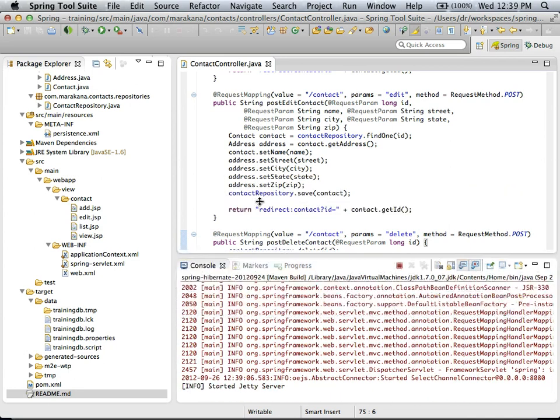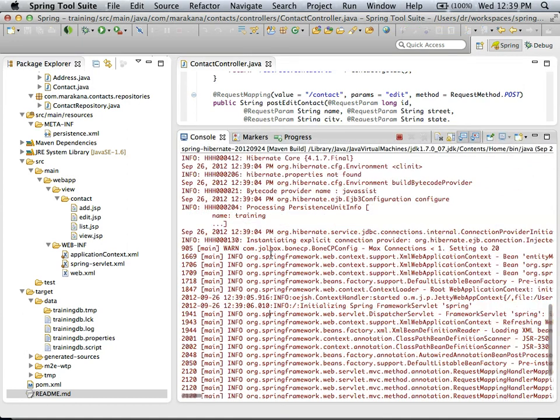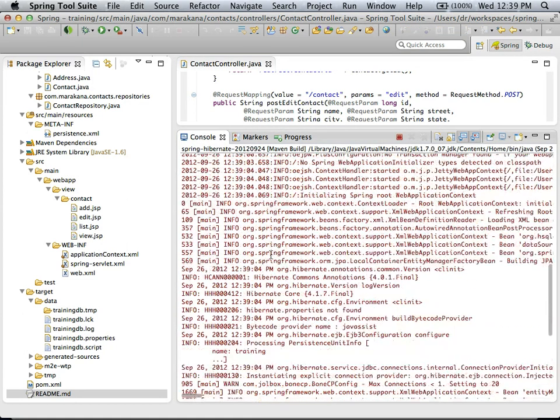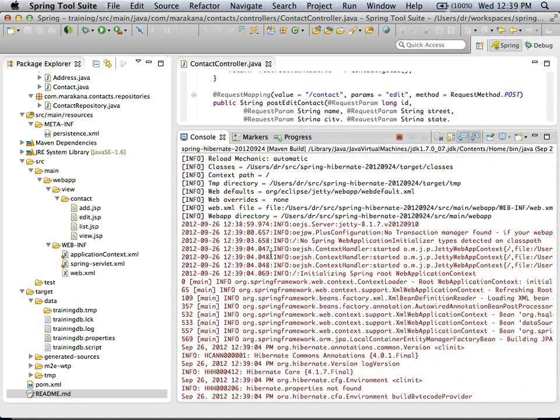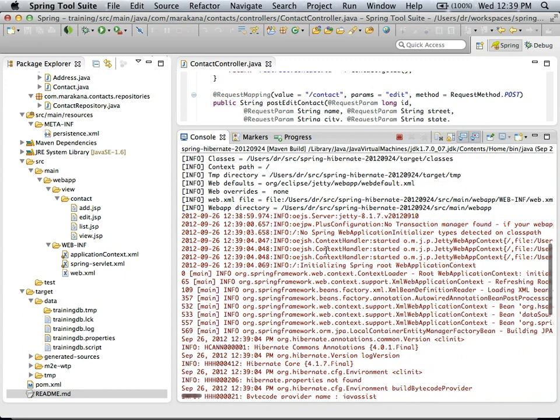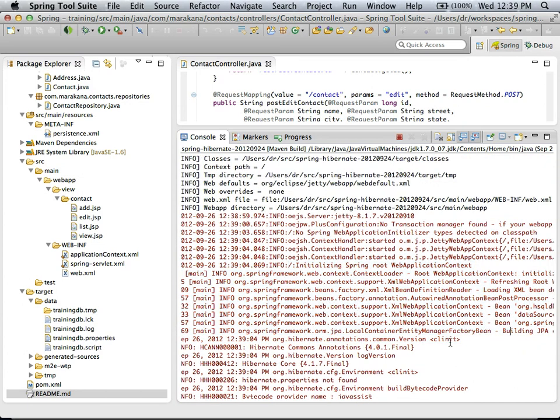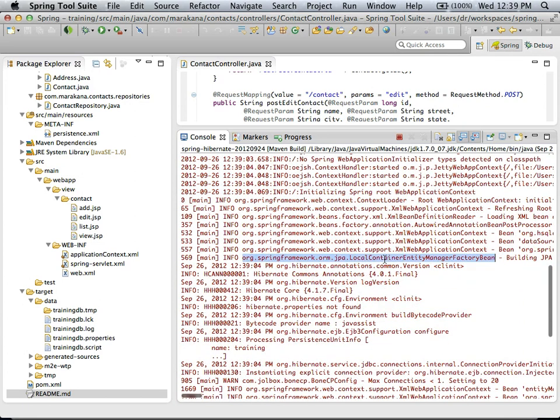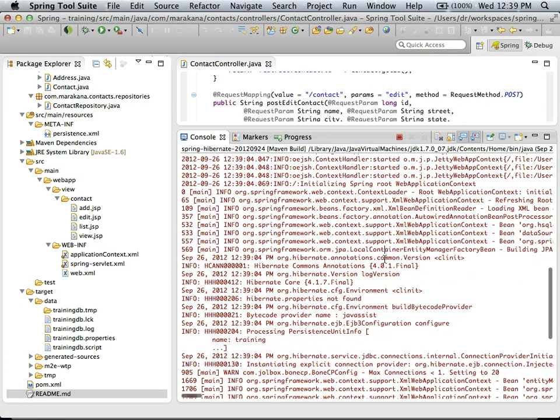By the way, guys, you'll notice when we start up our server, it's doing a whole lot of stuff now, right? Jetty tries to figure out some stuff about its environment. Then Spring starts to figure out some stuff about its environment. And Spring realizes that it needs an entity manager, so Spring loads Hibernate up, right?